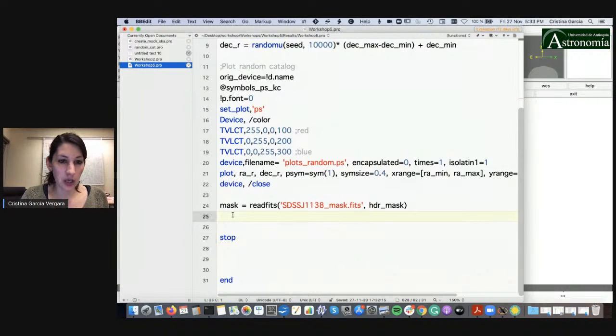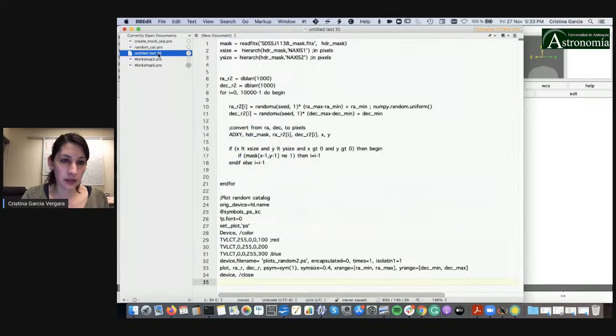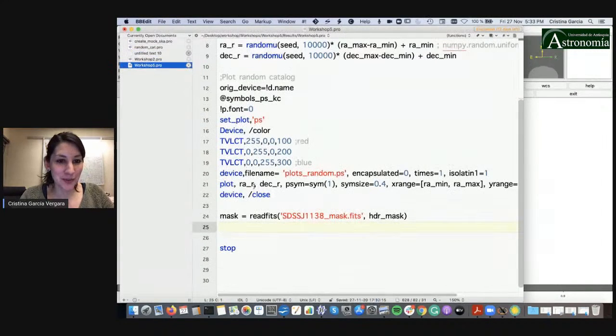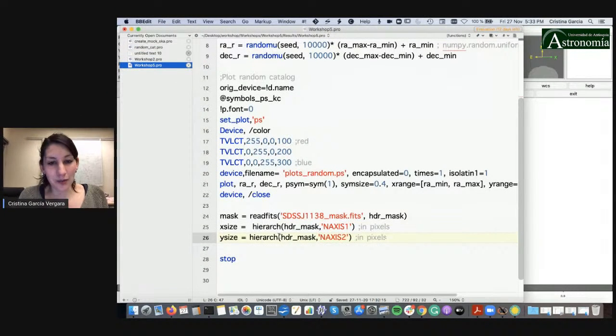Then I'm just going to read this here, and I have this done from before to make this quicker, even though you are not following my syntax. But basically I'm just defining the X size and the Y size of the image. This is just the function in IDL in which you provide the header of the image that I already read, and you say what is the name of the variable that you want to store.